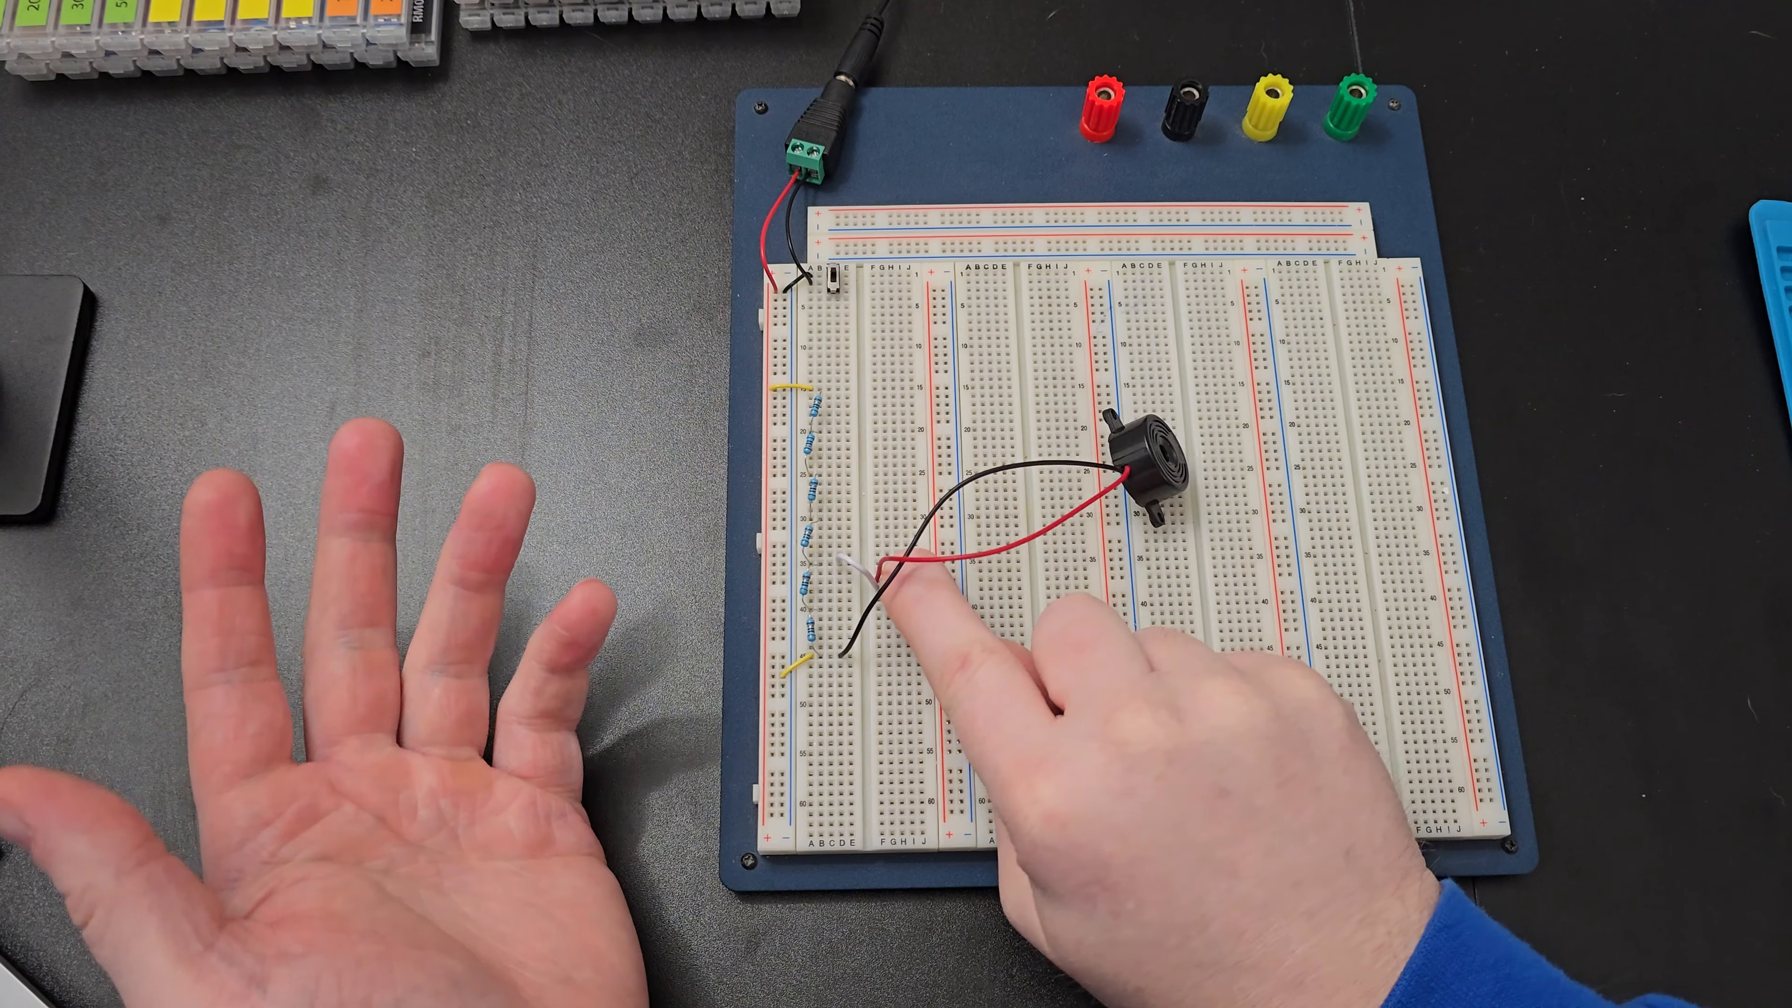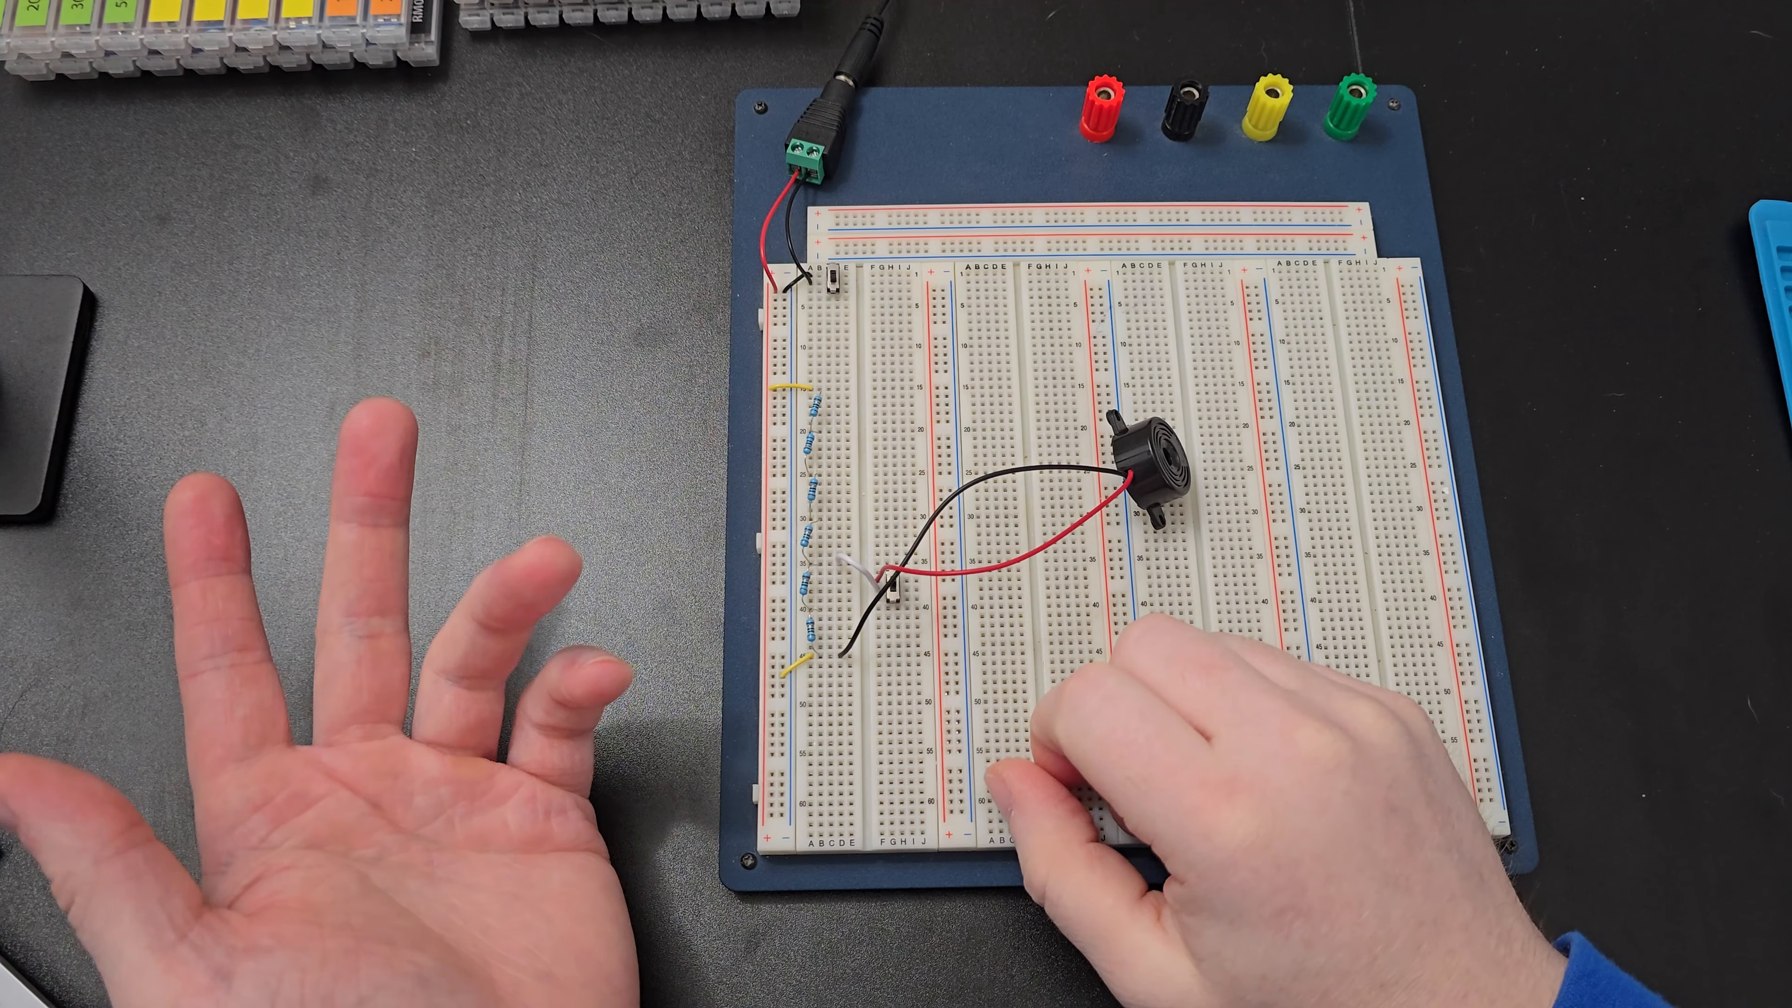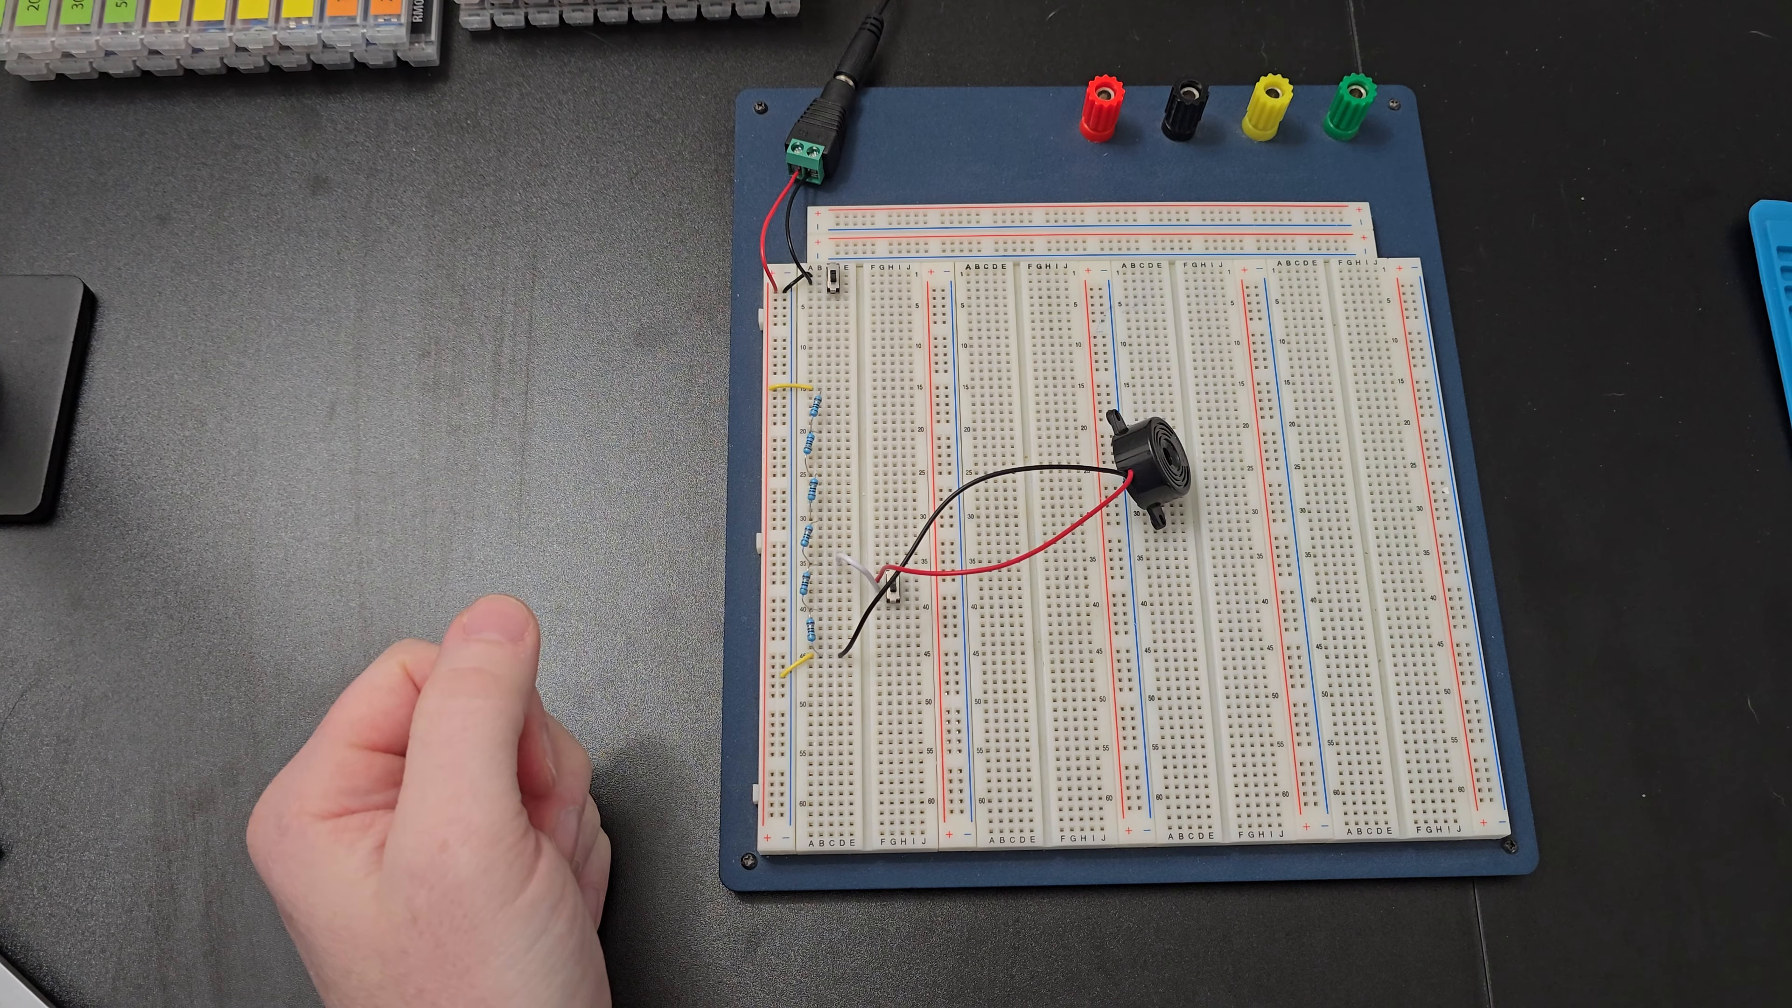The wire is just loose, doesn't stay in there too well, it's really cheap wire. I might cut this back and solder on a thicker wire or something. Anyways, so it works, awesome. So now both of these switches essentially have to be on to get the buzzer noise. So obviously if the circuit's off but this one's on, nothing happens. Cool.